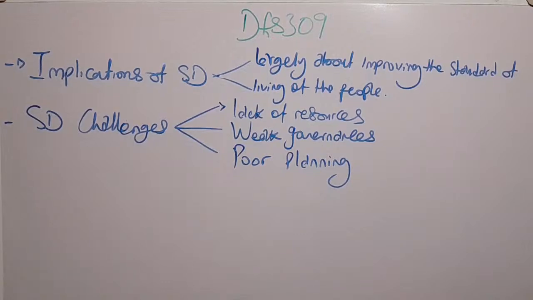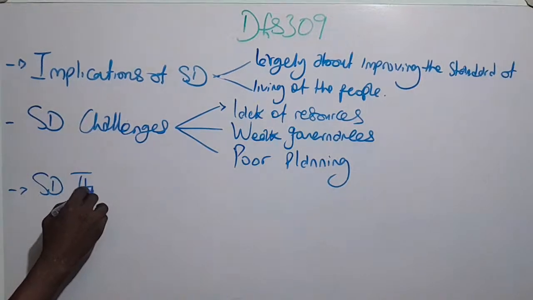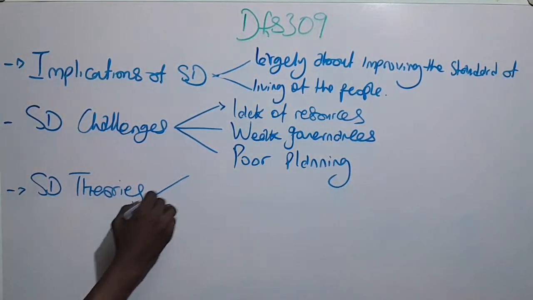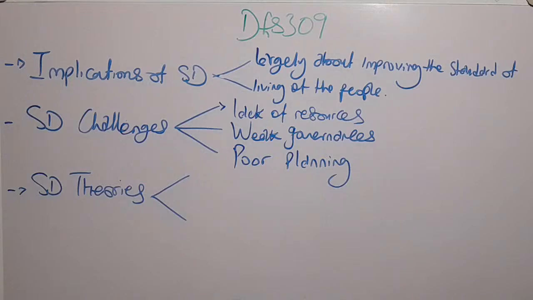So let's talk about social development theories. Now we know what it means by implications, the challenges. Now let's go straight to SD theories. There are a couple of them. Following the varying definitions attributed to the concept of social development, various theories have been postulated to explain the nature of social development. So let's consider some of these theories.